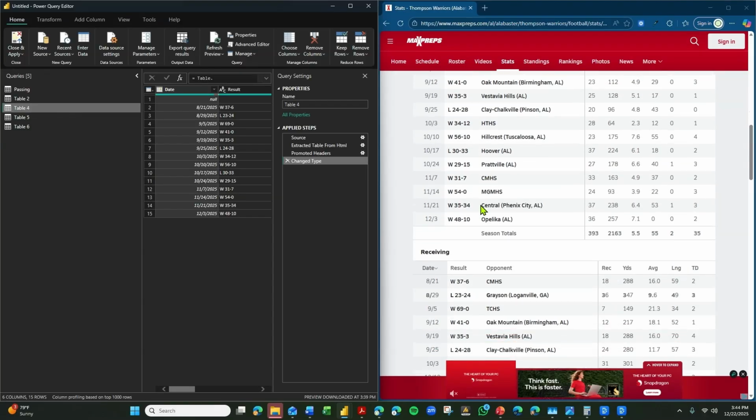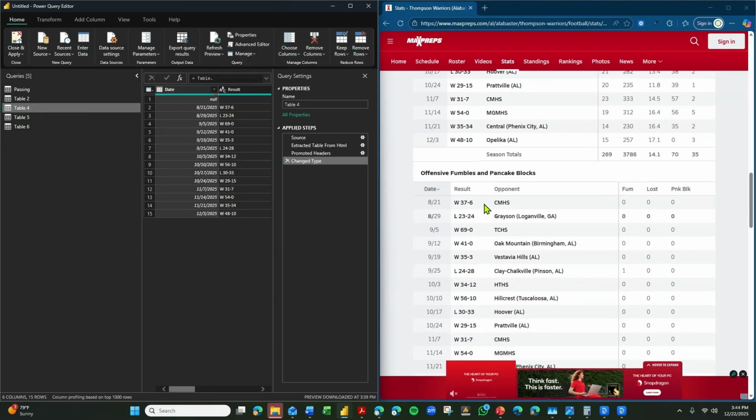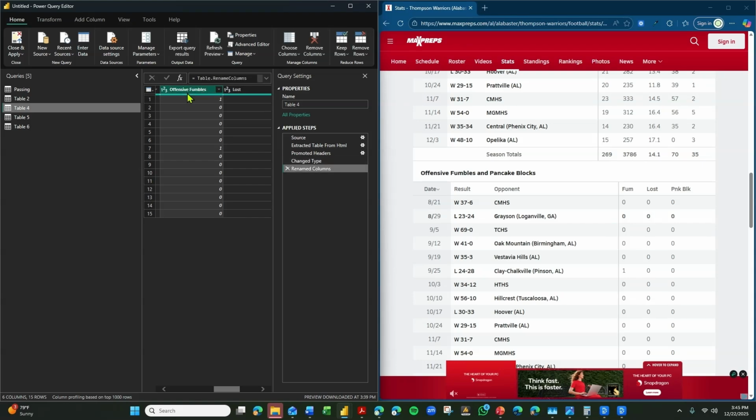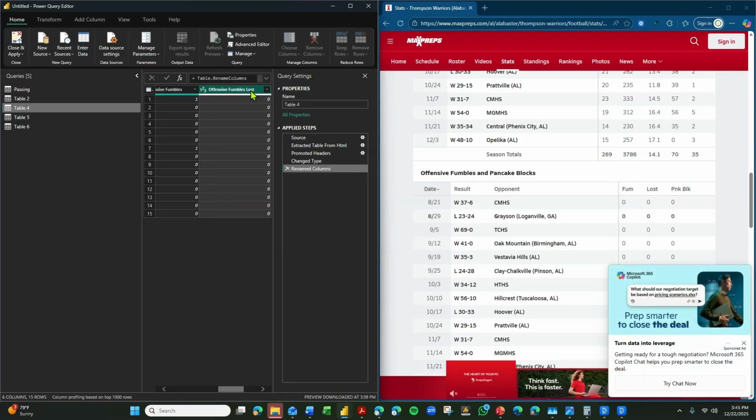What's table 4? Offensive fumbles and pancake blocks. Okay. So this is going to be offensive fumbles, offensive fumbles lost, and pancake blocks.